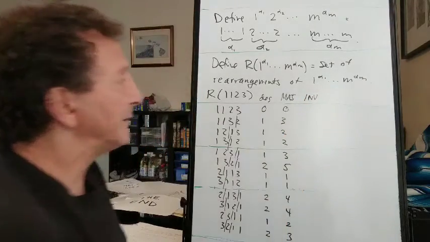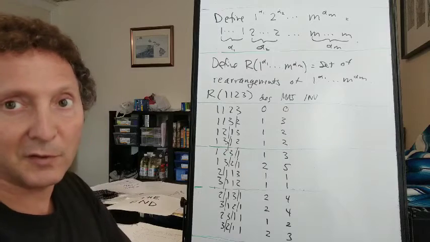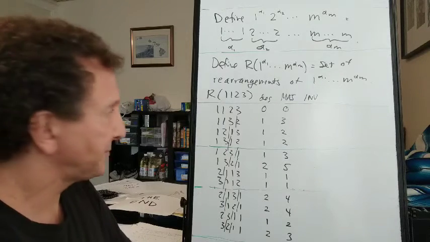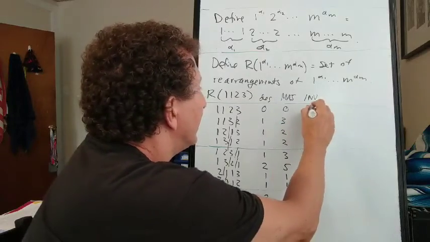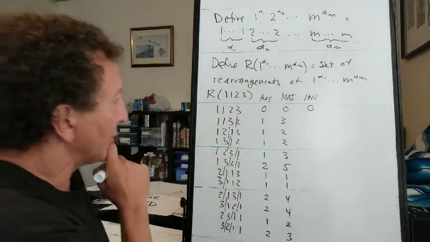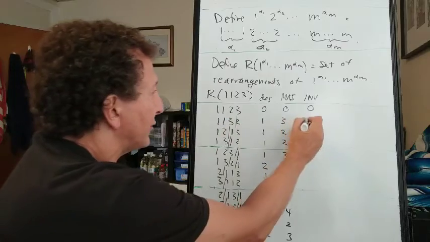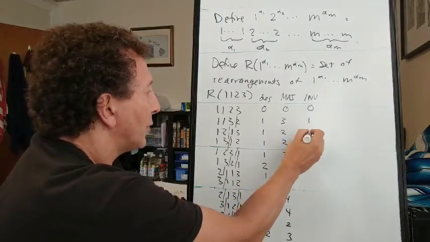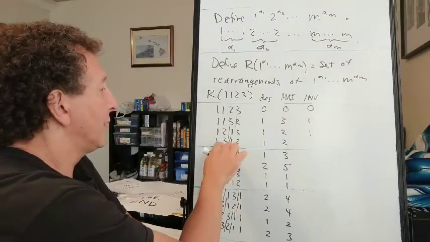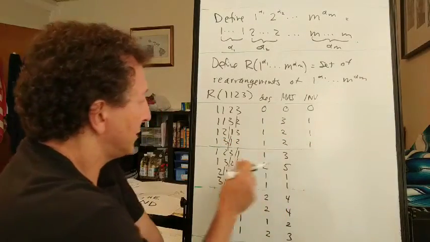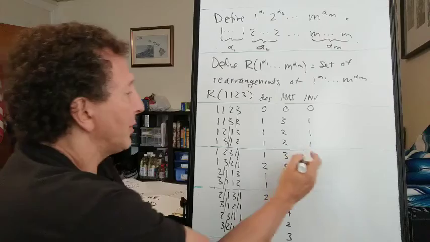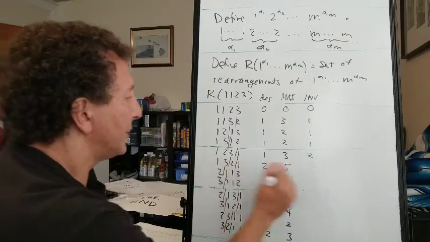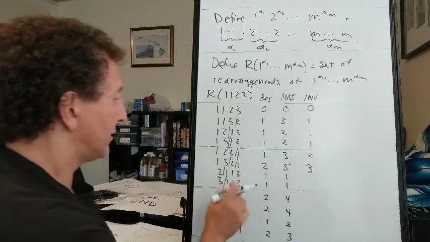We can define inversions just like we did for a permutation. So it's a large letter followed sometime later by a smaller letter. None there because the letters are all in order. 3 is bigger than 2, so that's 1 inversion. 2 1 is 1 inversion. 3 1 is 1 inversion. 2 1 and 3 1 make 2 inversions. 3 2, 3 1, 2 1 make 3 inversions.